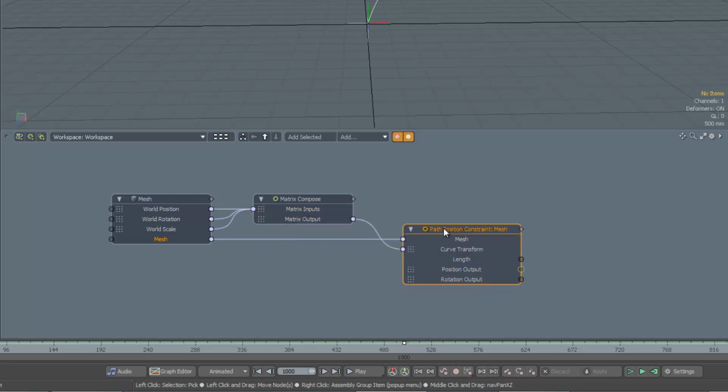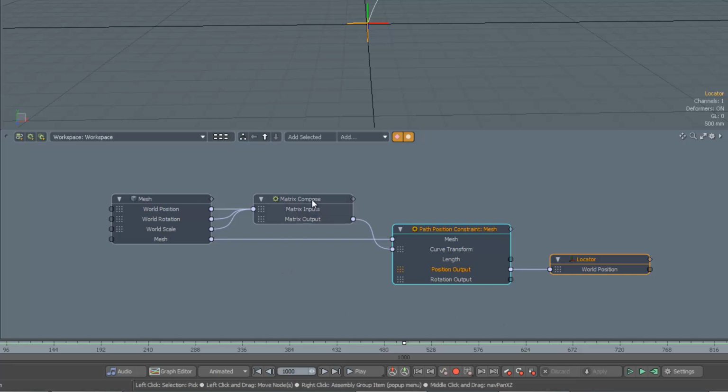So if you were wanting to build these things up by hand rather than using the built-in tools, you could connect your mesh to a matrix compose and then connect that to this path constraint modifier and also wire in the mesh, and then the output goes into the locator.